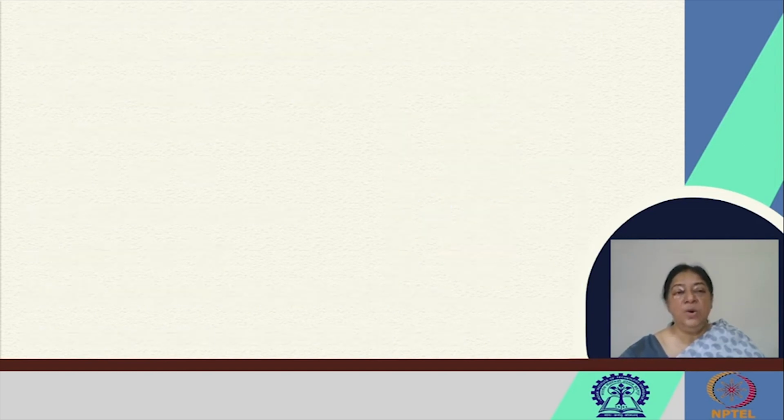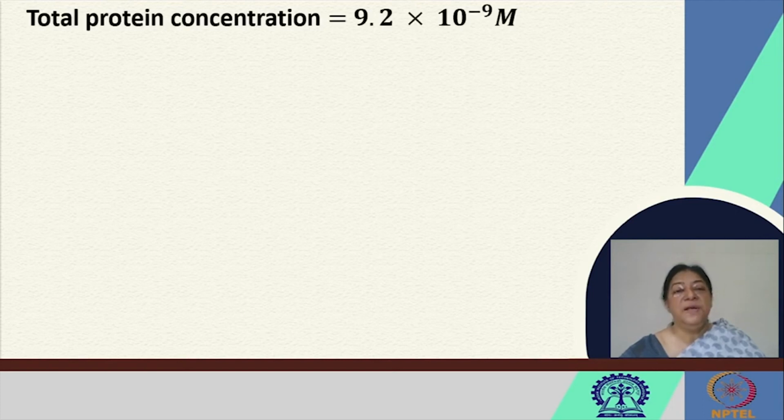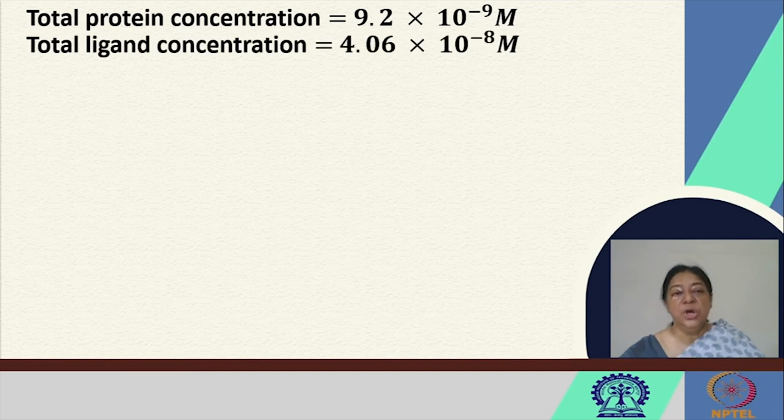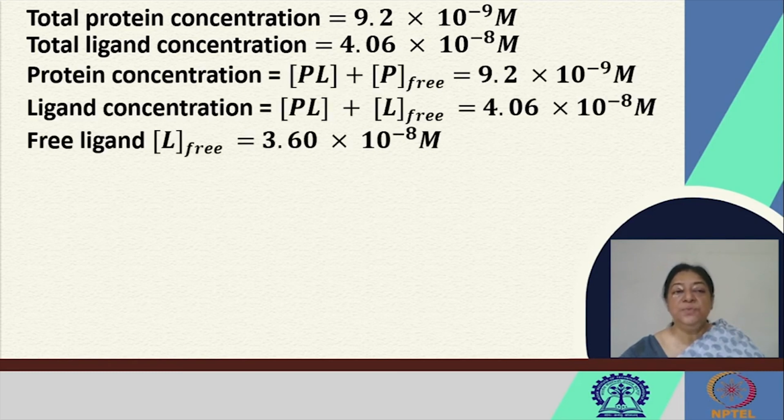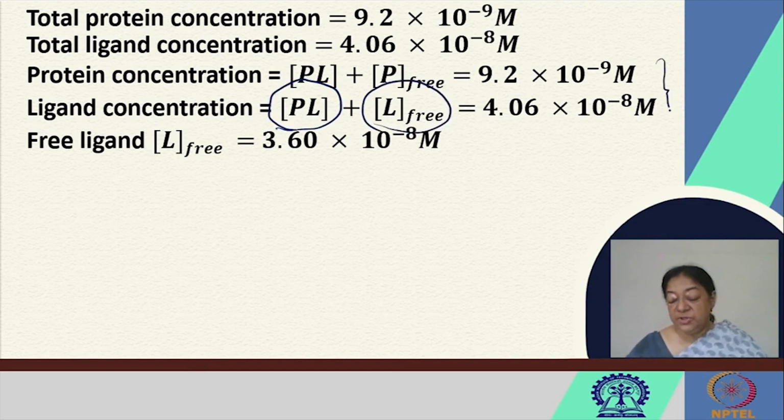So understanding now that we can determine the amount of protein that is free, the amount of ligand that is free, and probably amount of protein ligand complex that has been formed, given that we know the concentrations and we are able to determine the concentrations. So we have the protein concentration, the ligand concentration, and we know that the total protein concentration has to be whatever is bound to the ligand and whatever is free. So based on the ligand concentration, and again the ligand concentration is what is bound to the protein and what is free. And we have this information available to us.